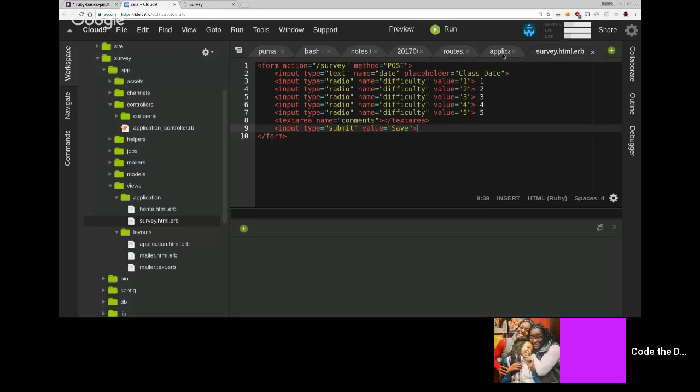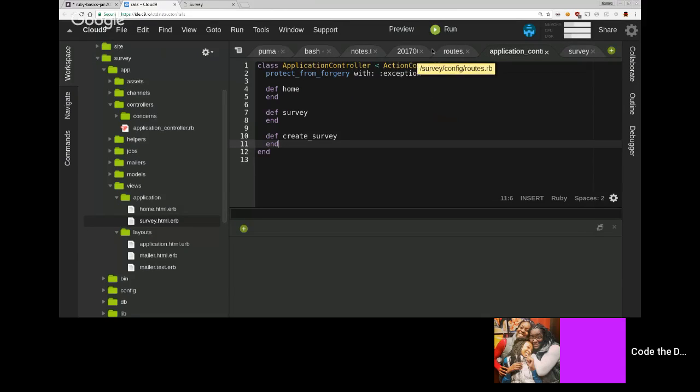All right. So I'm going to try to make it a little nicer, and I'm going to add Bootstrap, and then I'm going to add those classes to this form. Do you guys remember how to add Bootstrap to your app?